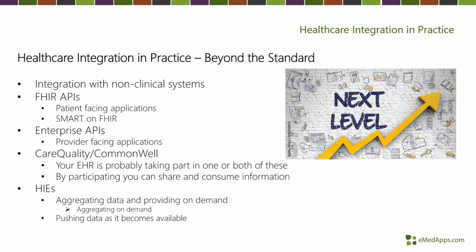And finally, HIEs that may be available in your community, where they're aggregating data and making it available to providers. They could be providing that data on demand. So you send a query to your HIE that says, hey, I want information on patient John Smith. That HIE might be aggregating on demand. When they get that query, they're reaching out to their constituent organizations and saying, give me all the data that you have on John Smith, and then they're aggregating that and pushing that information over to you.